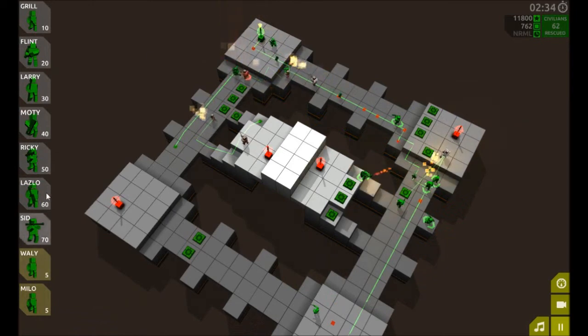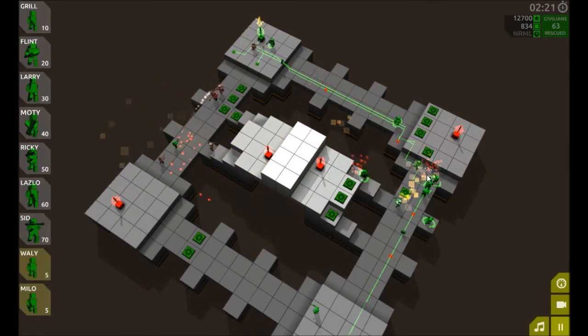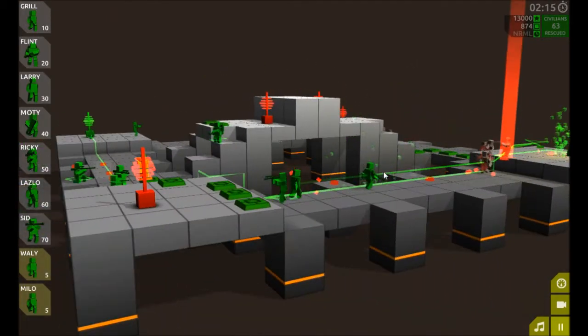Okay, so we need to get some more Laszlos involved around this corner, because we are starting to get overrun just a little bit here, and that's never good. Okay, Grill, you need to come back in here. You're actually useless where you are. Right, okay, so let's see, in here now, around this sort of right-hand area, let's scroll in a little bit and take a look at this bit here.